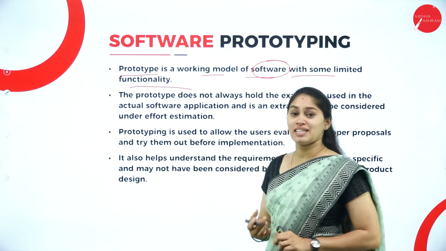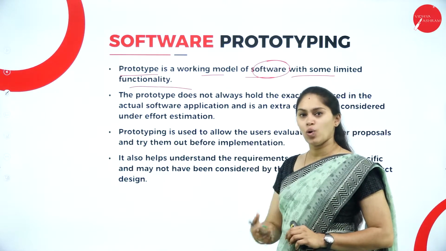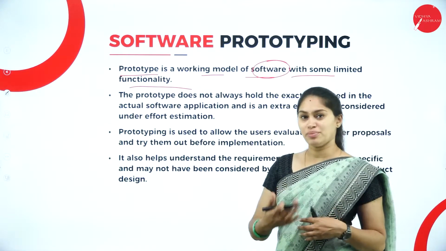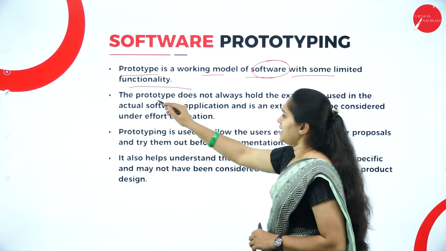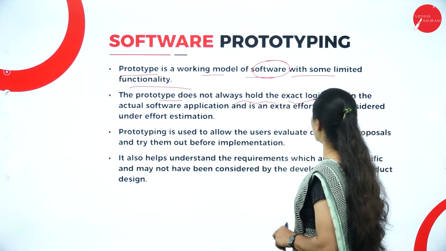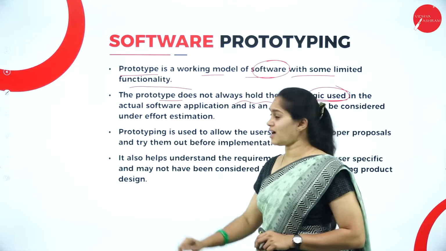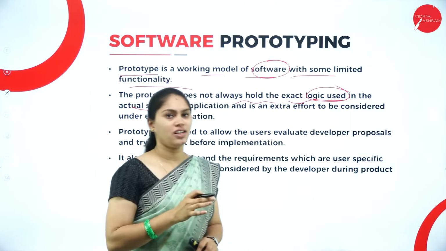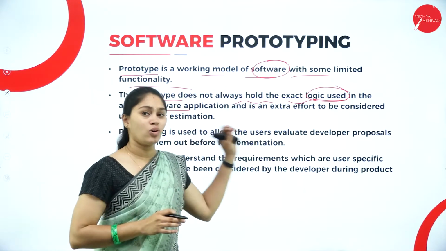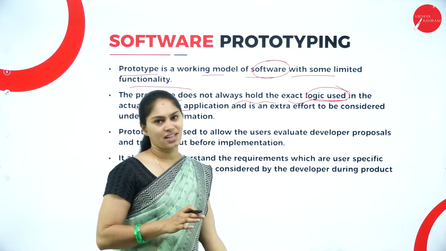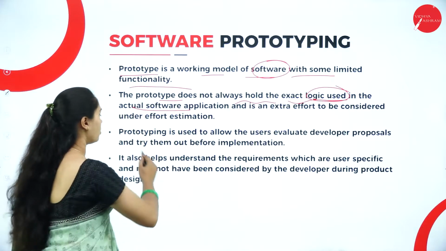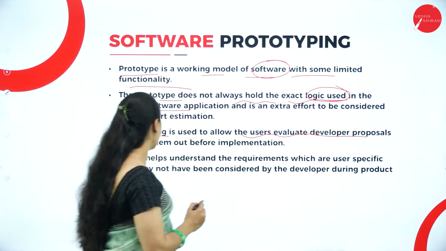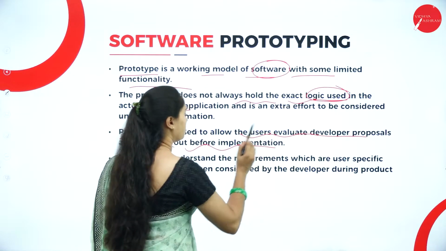It will not showcase the core functionality or how it actually works. Instead, it will just showcase how it will work once it is built. The prototype does not hold the exact logic we are going to use in the actual software application, so it will not have the actual logic. It will just showcase the things we are incorporating in the project or product. Also, this allows the user to evaluate the developer's proposals and try them before implementation.